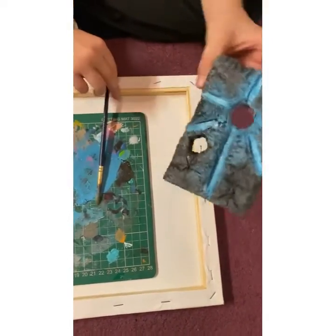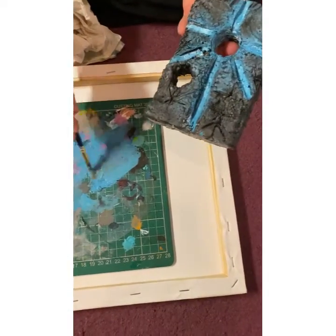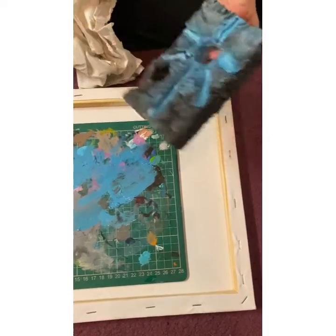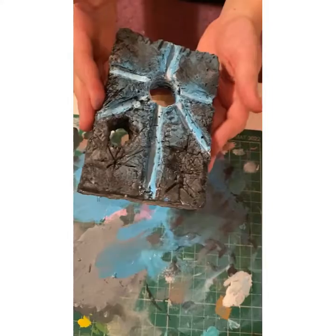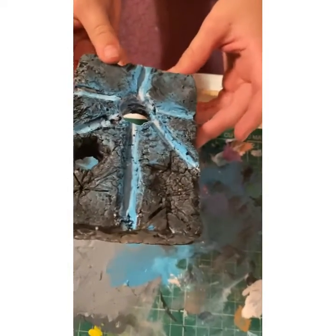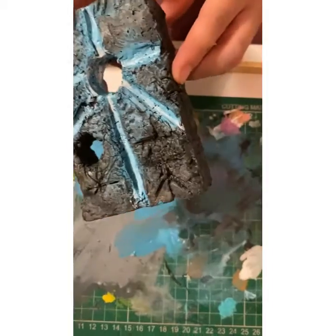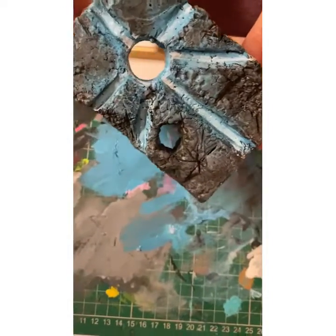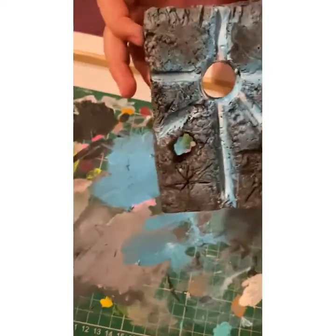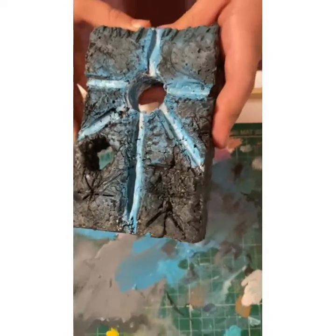And there we go. That's my result and I think I'm happy with it. I'm just going to quickly dry brush into the battle marks and I'm done. I've now gone back in because when I looked at it, I didn't really think I achieved a glow. So when I went back in, I added some white lines and blended it through with a lighter blue. I now think it looks much better and my final result is a lot more effective.